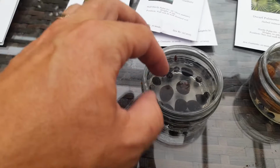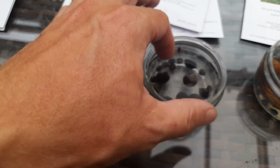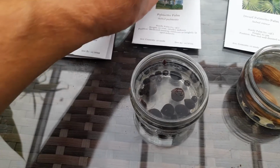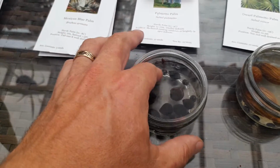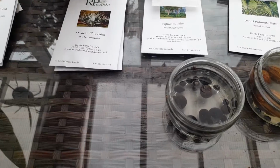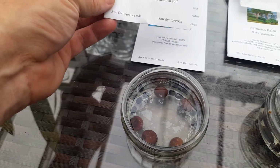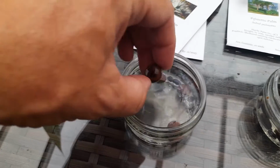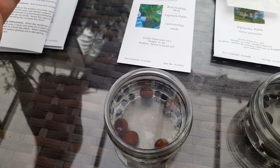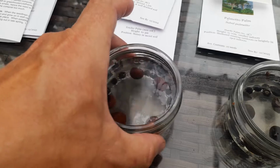Next container, we've got Butia seeds, and one seems to be floating, but the rest have all sunk. There's 10 seeds of the Butia and 10 seeds of Palmetto, so they've all sunk, so again, potential there. In the next one, we've got the Brahea armata. There's 5 seeds, and they're quite a big seed. And then the little ones are the lipstick palm, and there's 10 seeds of them, and they all sunk as well.